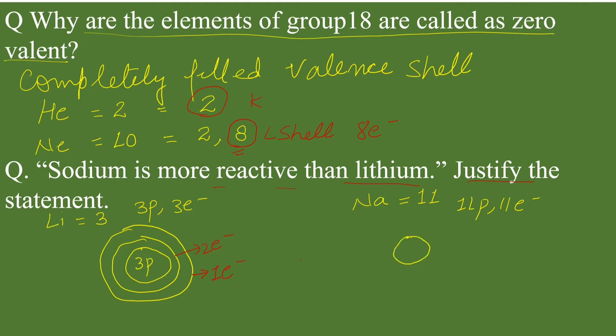Here is the nucleus of sodium. It has 11 protons, and it has 3 shells: K shell, L shell, and M shell. K shell has 2 electrons, L shell has 8 electrons, and last shell has only 1 electron. The outermost shell has similar number of electrons, this is why their valency is same.